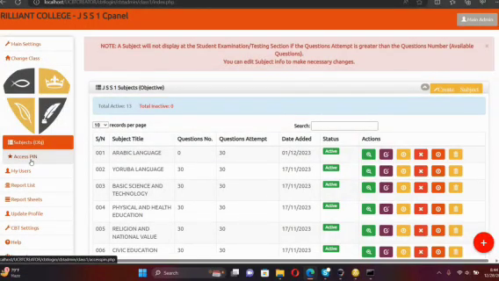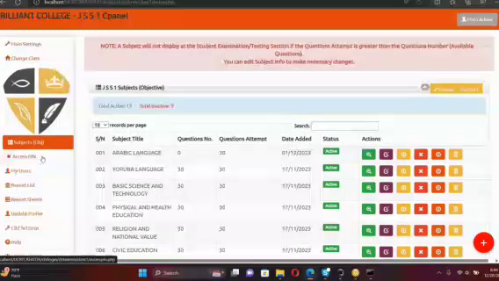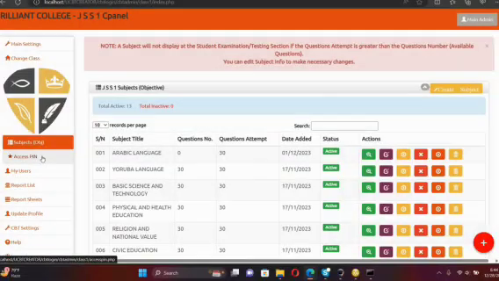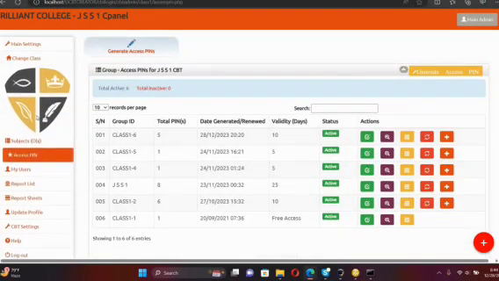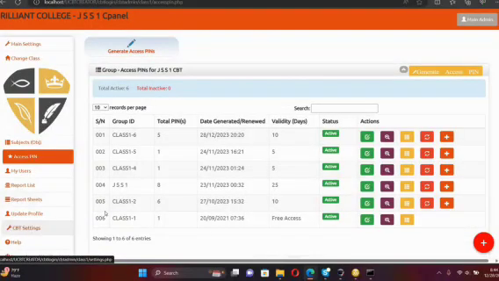What you simply do is, first of all, make sure that the settings are properly set for the examination. So in this case, we are going to be setting it from the access pin, not from the CBT settings. We're setting from the access pin. And where are we setting from the access pin? We'll go to customize access pin. So let's assume that this is the access pin group we're dealing with.